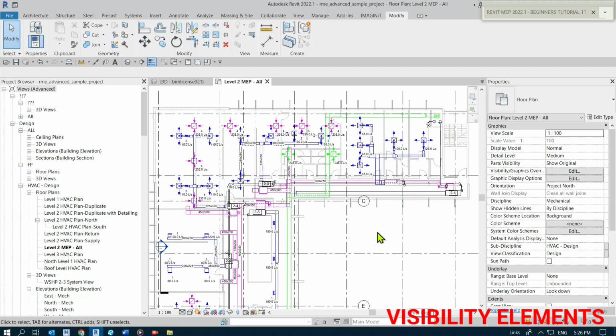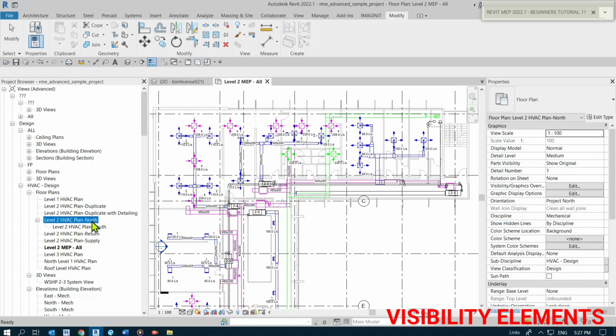Just to recap, we discussed how to duplicate your views, how to create a match line, and how to use our properties. We also used some of the tools from our view control bar. And then we created duplicate views, duplicate with detailing, and duplicate as dependent.